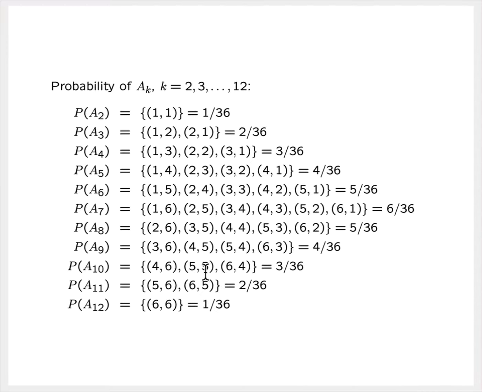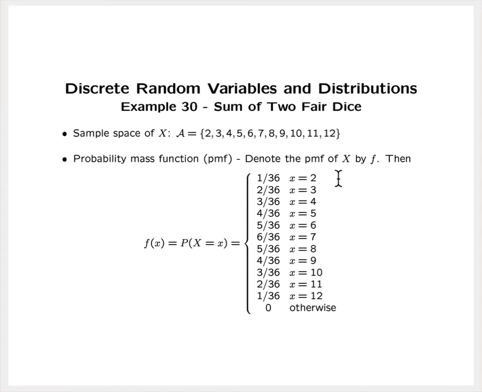And so using these probabilities, and note that this would be equal to, what this gives here is the probability that X is equal to 2. This gives the probability that X is equal to 3, and so forth, down to the probability that X is equal to 12. And so from this, we then get the PMF of the distribution of X. And so for every value in the sample space of X, we have a positive probability. The PMF evaluates to a positive value. It's strictly positive for every value of x in the sample space of X.